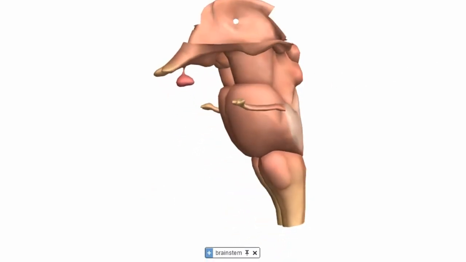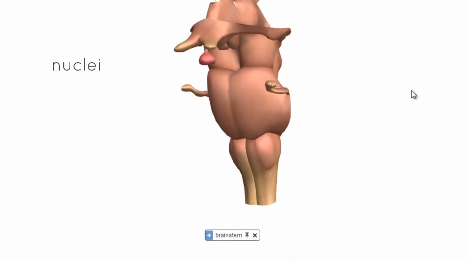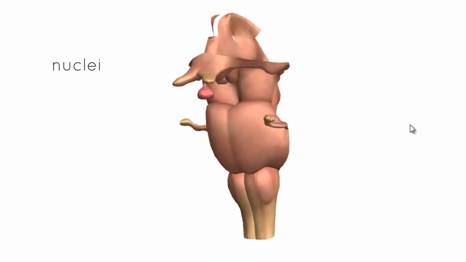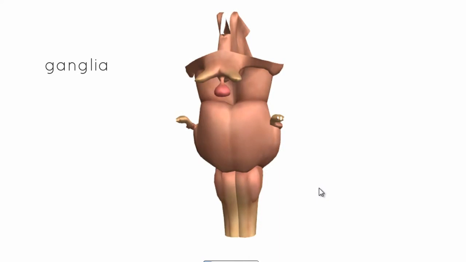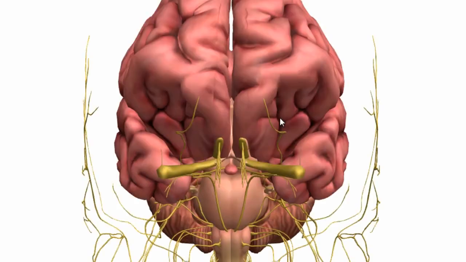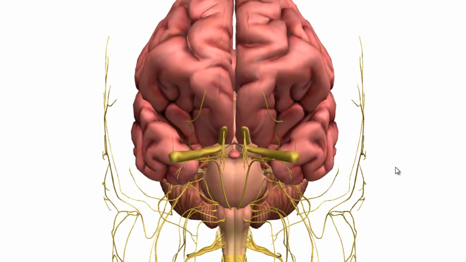In the midbrain you've got loads of nuclei. Nuclei are collections of cell bodies which are contained in the central nervous system, whereas ganglia are collections of cell bodies in the peripheral nervous system. In the brainstem there's lots of nuclei which are important for controlling functions like heart rate and blood pressure, and respiration, as well as things like the level of consciousness and wakefulness and arousal. And then you've got lots of cranial nerve nuclei, and nuclei related to the cerebellum, which I'm just about to show you. So I've just switched back to this model, and I'll show you the cerebellum.